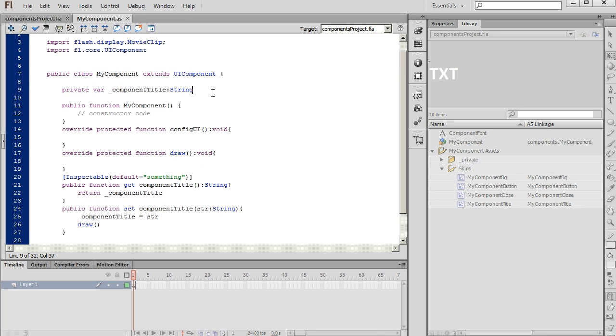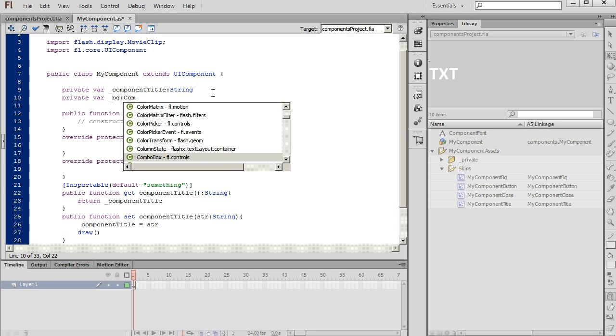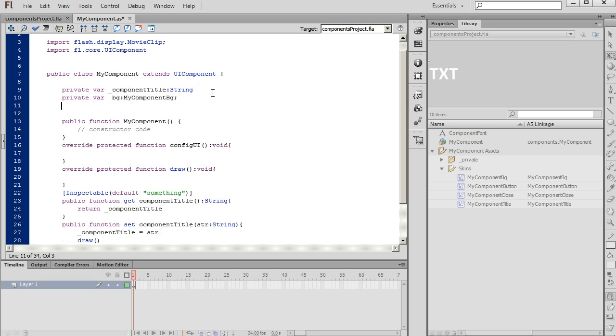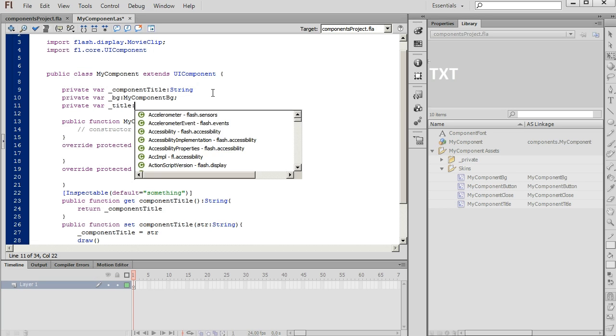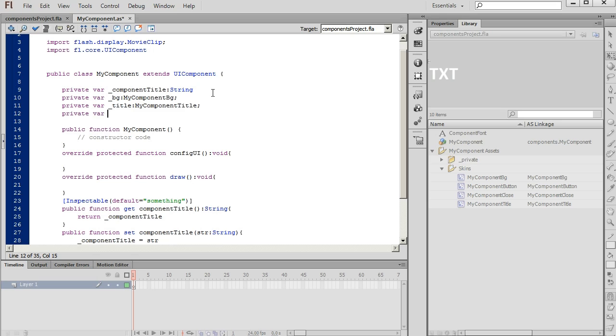So up in here we're gonna say I need to create all these new classes. So private var background, that's my component biggie, and private var title, my component title, private var.